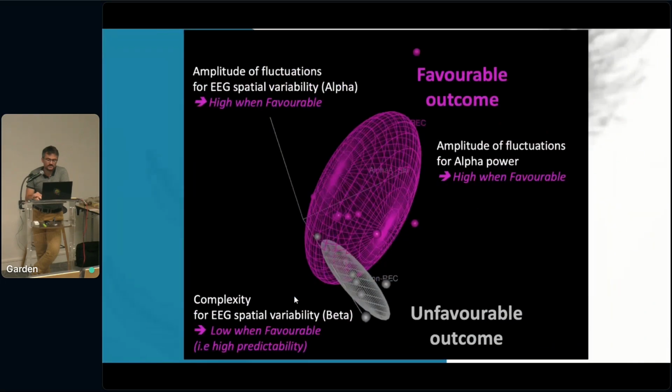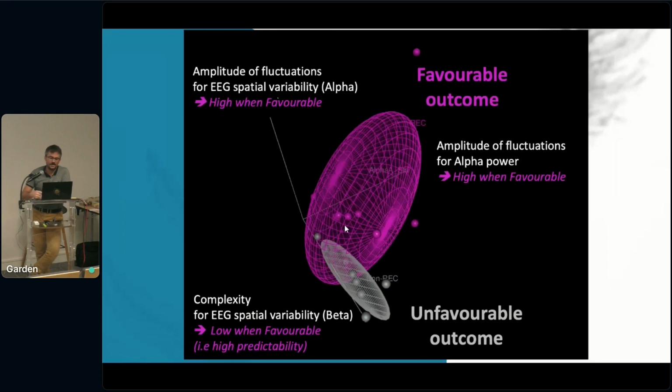And then when we look into the group of patients with disorder of consciousness, the outcome was related to more physiological patterns. Patients with a better outcome are in violet, and so we can observe that they have a higher amplitude of fluctuations in alpha power or in alpha spatial variability, and they have, it's quite tricky here, lower complexity results for the long-term EEG assessment.